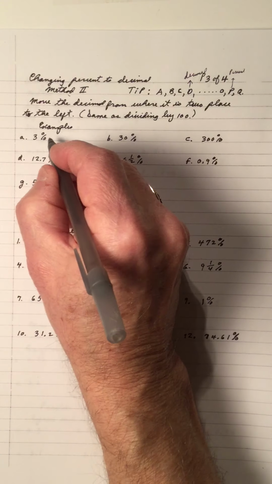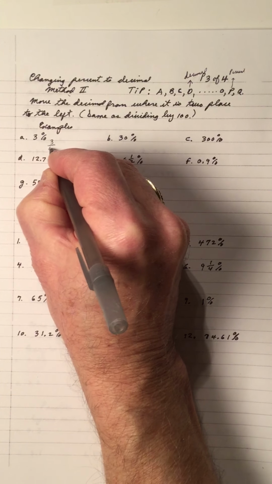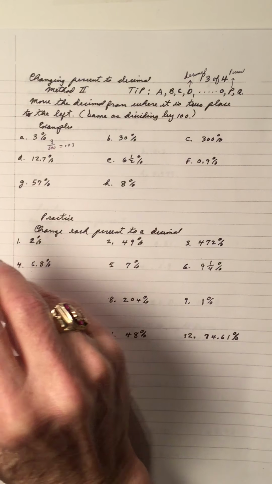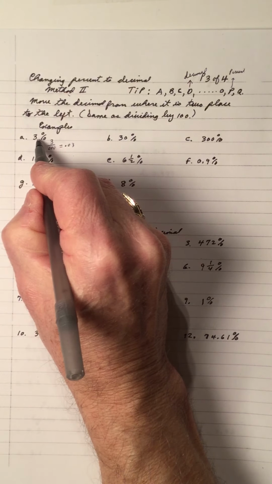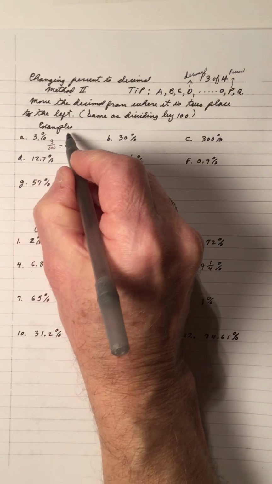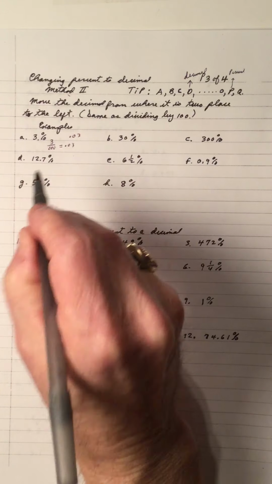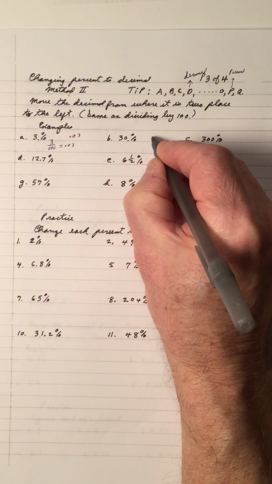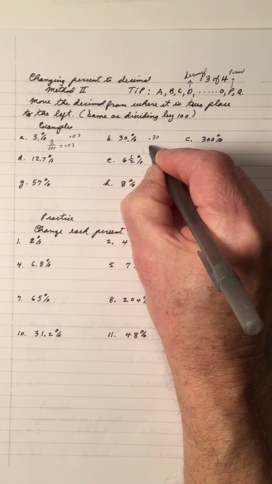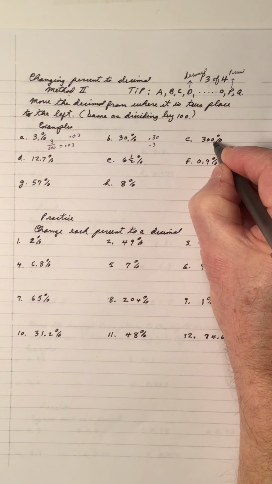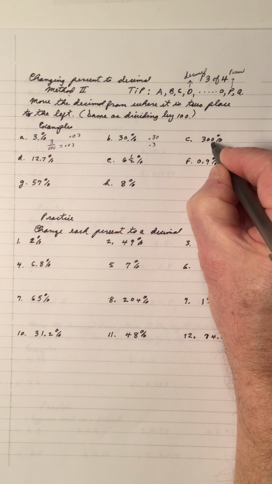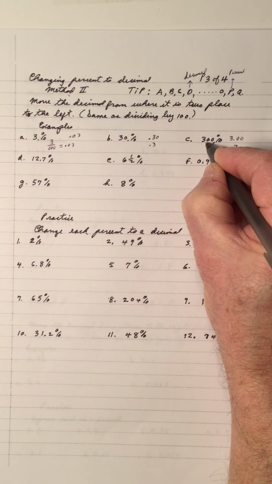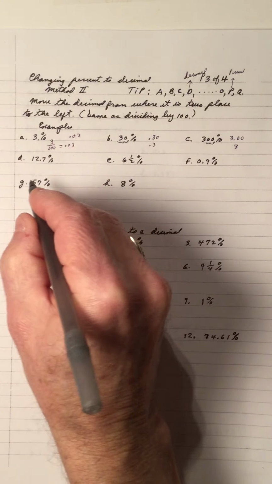Just then we put the 3 over 100 and got 0.03. Another way to do it quickly is that the decimal on the 3 is right there, so move it 2 places to the left, and you get 0.03. 30, the decimal is to the right of the 0. 2 places to the left gives you 0.30 or 0.3. 300, the decimal is to the right of the 0. 2 places to the left gives you 3.00, which is 3.